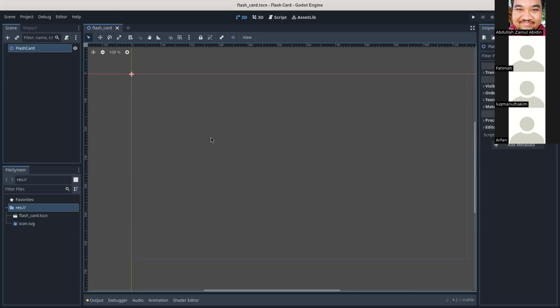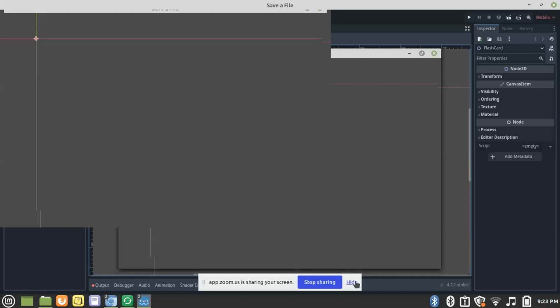But when I try to save, I can't press anything now. Does it come with an error? Can you share your screen? Okay. I can't press anything. Wow, what happened here?